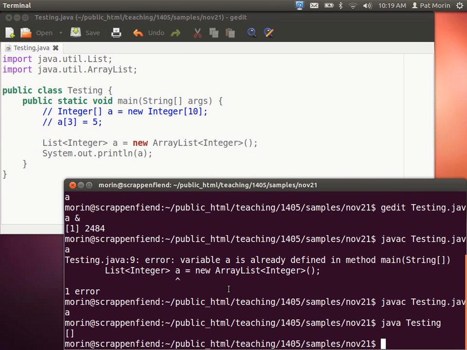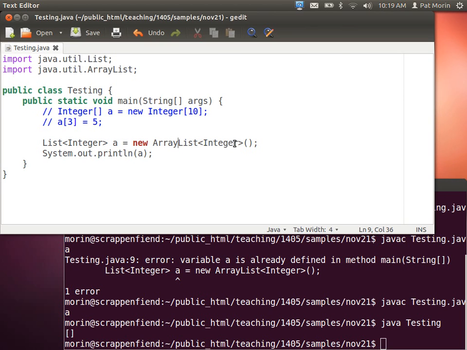So this looks a little bit more like what we're used to. We created a new list, and when we printed it, we just got these square braces, which is basically saying it's an empty list. The square braces denote the list. We can add things to this.